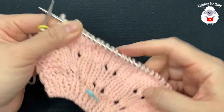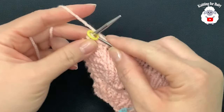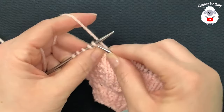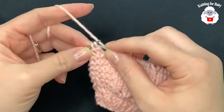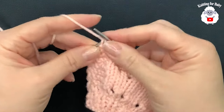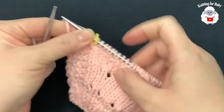This is where we do the yarn overs. Now, in this row, I'm going to make my second buttonhole. So pass your stitch marker, you're going to knit 2, yarn over, knit 2 together like this, and then purl 1. And here's our second buttonhole.